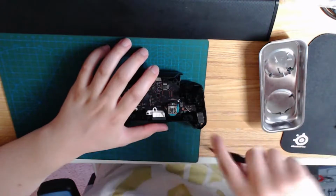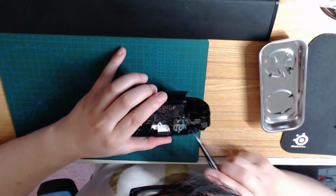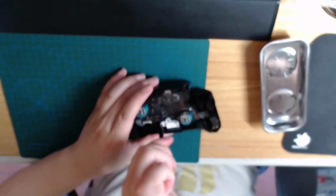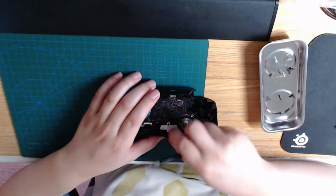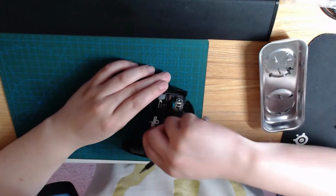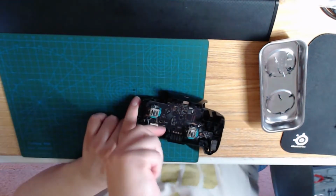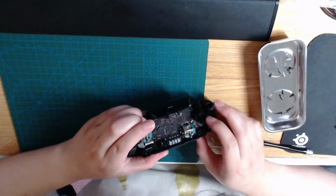One more screw. 2. 3. The lighting module can slide right out. To the side. And number 4, screw right here. Now the board should be able to come loose.